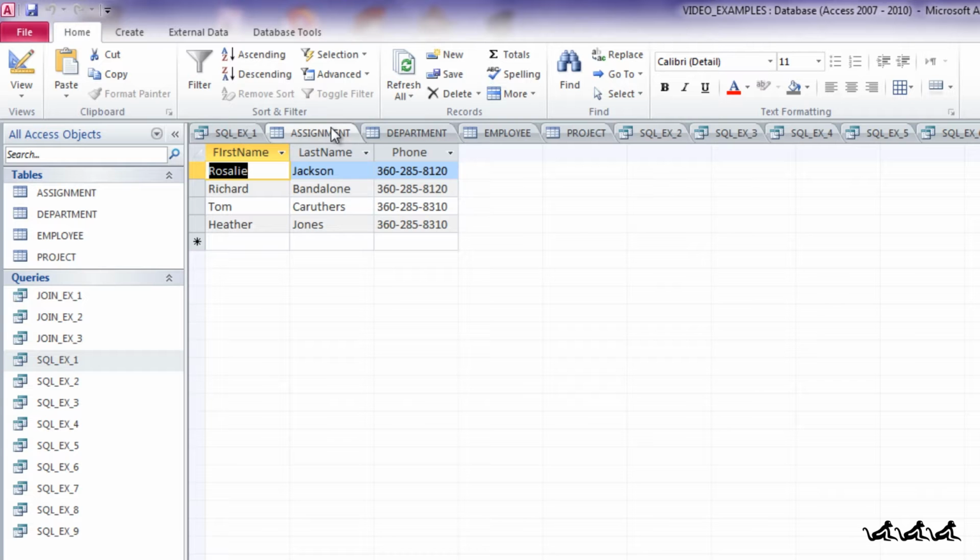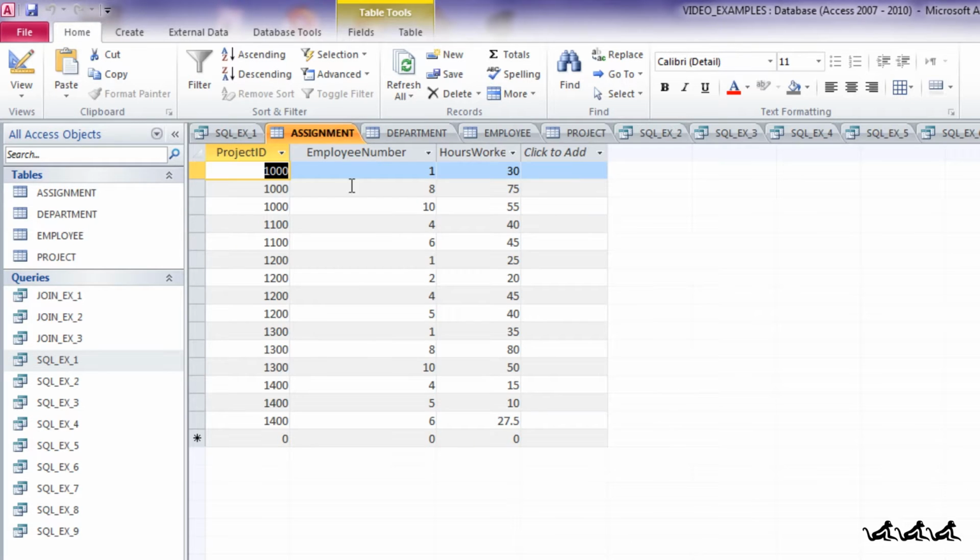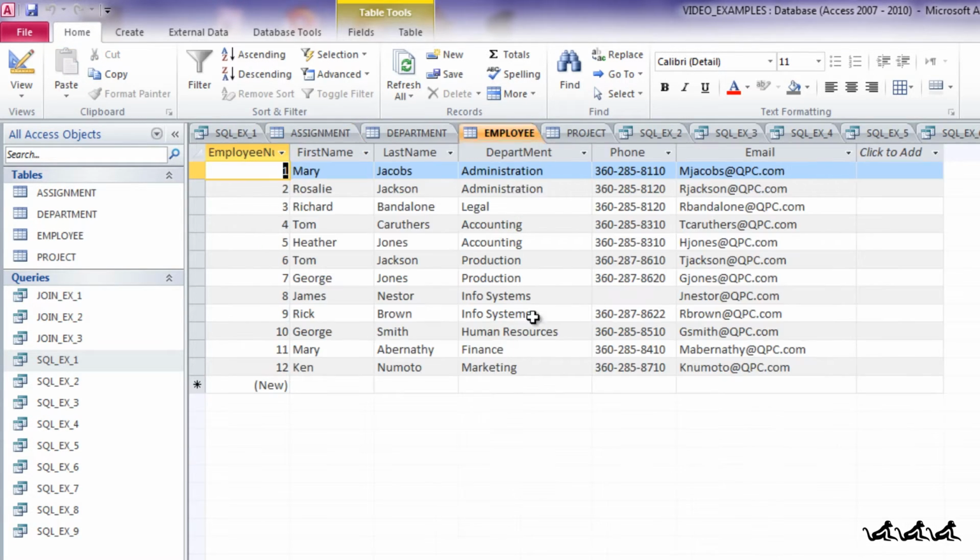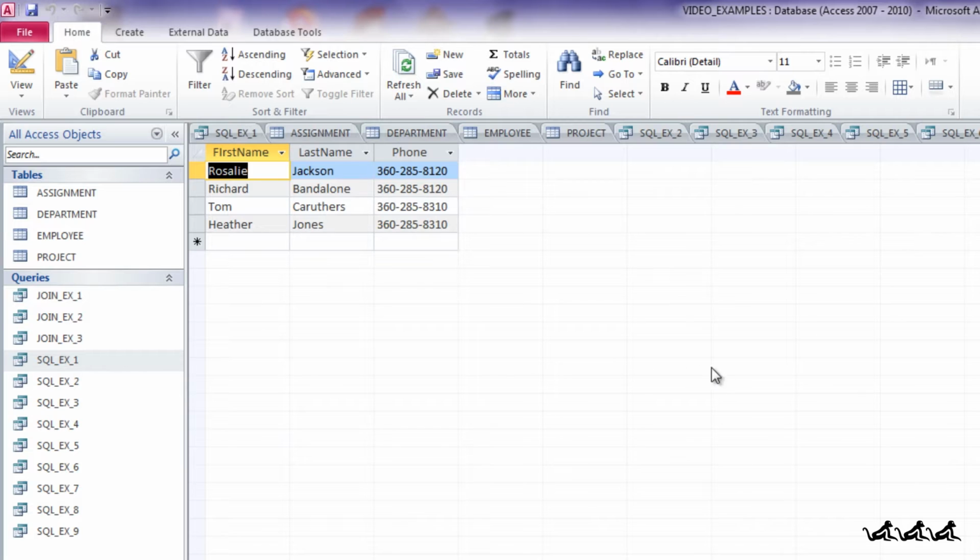And in all these cases, you can always go back and examine your results against your table. As you're developing the query, as you're testing it out, you say, I want to see, did I get 2 through 5? And so we see we start with Rosalie Jackson and we come down to Heather Jones. And if we examine the rows that were returned, we see that we got exactly what we asked for.